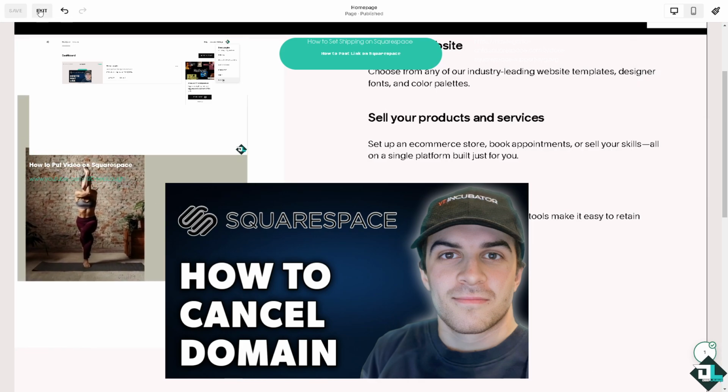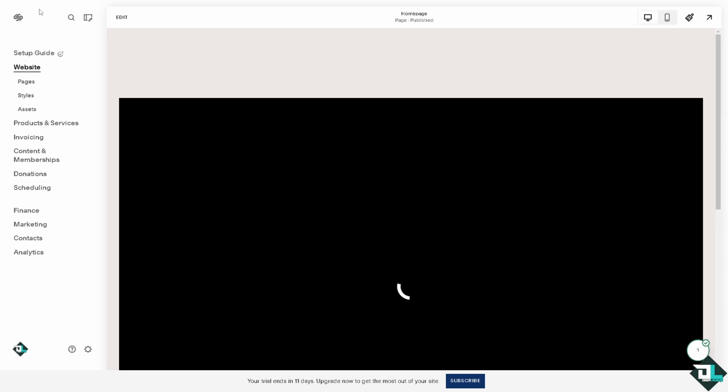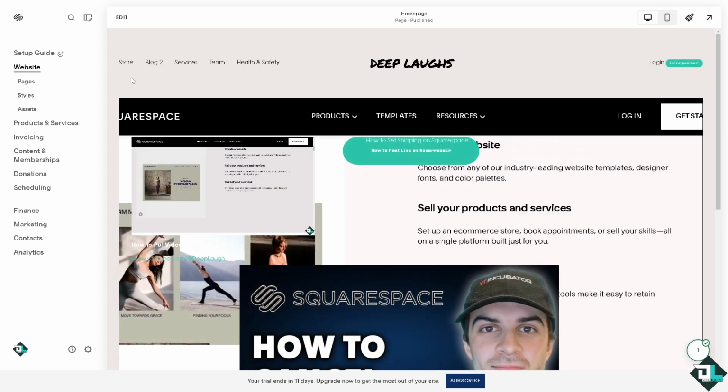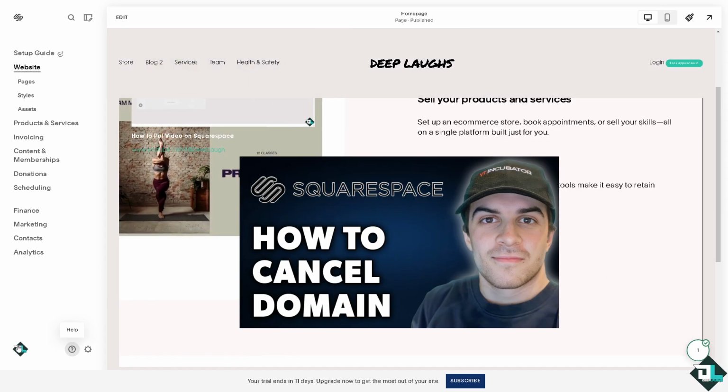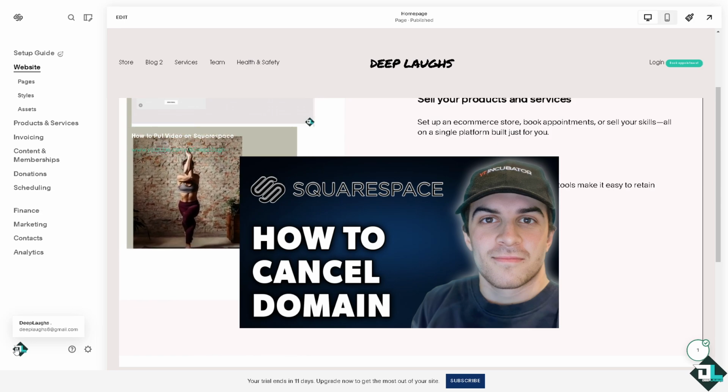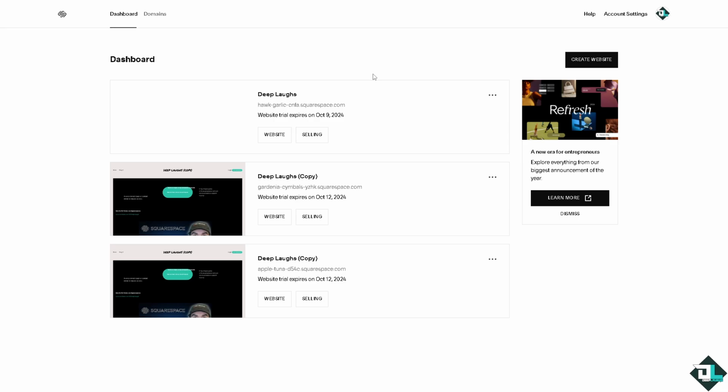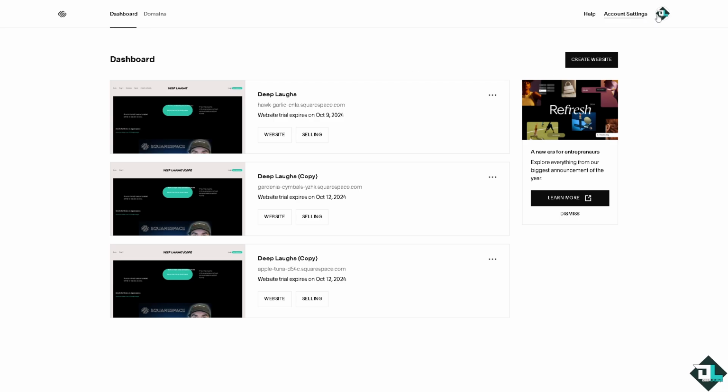Alright, so I want you to exit this interface from the website builder, and I want you to click on the profile icon on the bottom left corner, because that would lead you to your account dashboard. And as you can see, when you click on the upper right, you have all of these options. Normally, if you are subscribed to a specific domain, you would see the domain here.